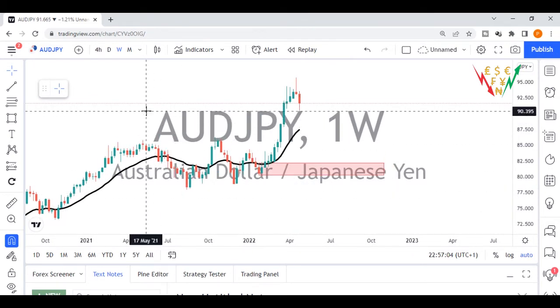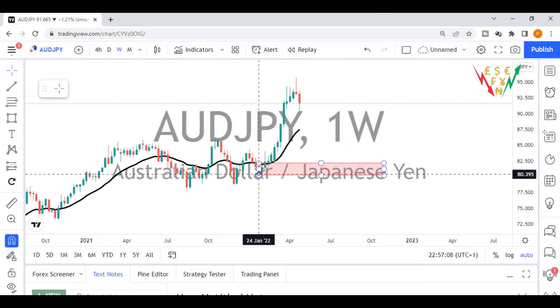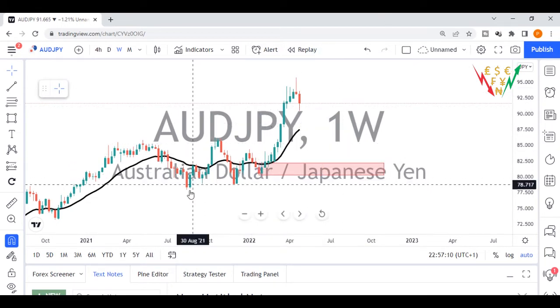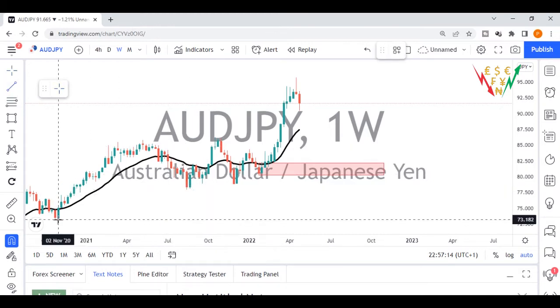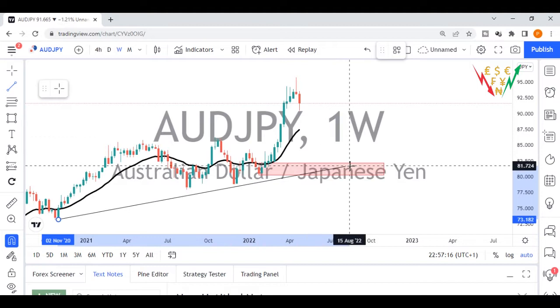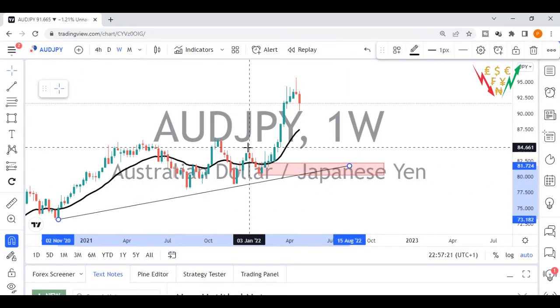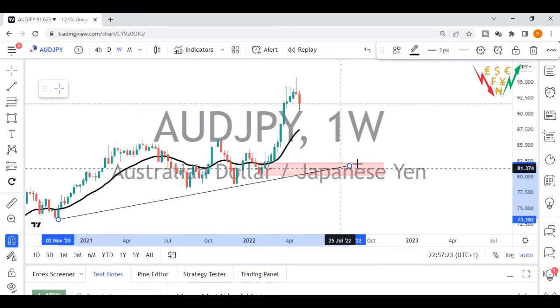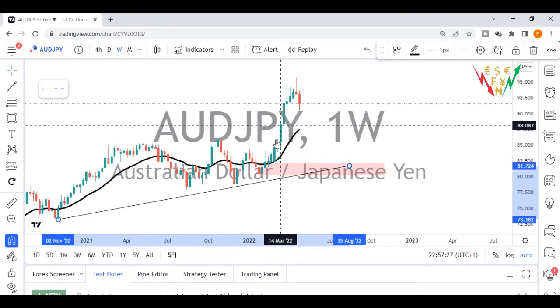We actually need price to make higher highs, higher lows, higher highs, higher lows, right? But in cases like this, you can see that the price was making higher highs and higher lows, higher highs, higher lows. And at this point, there's a lower low that's broken here, now, by this very much rally, right?